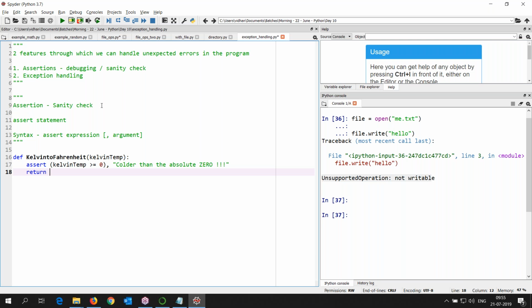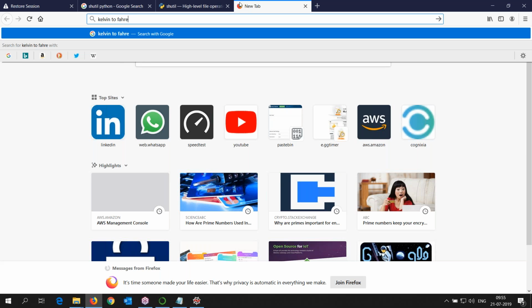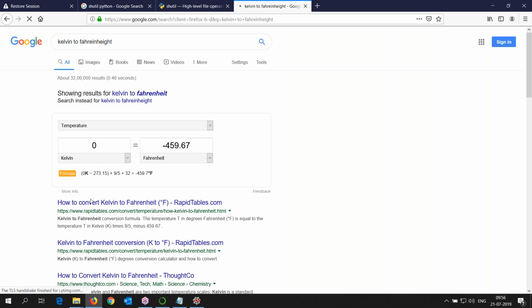Okay. And we're simply going to return what? What is the formula for converting Kelvin into Fahrenheit? Okay, I forgot that formula. So you give your temperature here minus 273 into 1.8 plus 32. Okay? So that is the formula for your conversion of Kelvin into Fahrenheit.